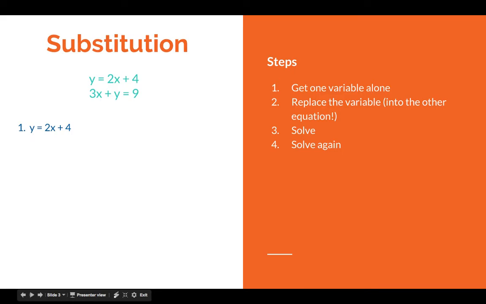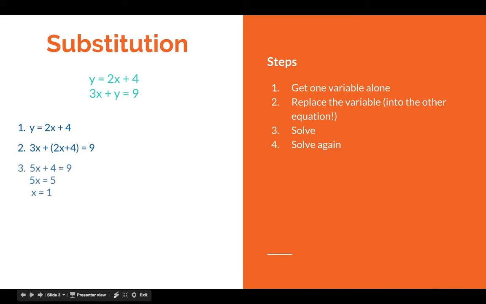Okay. Next step is, now that we know that y is equal to 2x plus 4, anytime we see y, we're going to replace it with 2x plus 4. Make sure to do it into the other equation. If you place it into this equation, it won't work. So replace it into this equation. And you'll see here what I did is I wrote 3x, and then instead of y, since we know y is equal to 2x plus 4, I wrote 2x plus 4. Always be careful if there's a minus sign here to put the minus and then parentheses, because if there was a minus here, although there's not, then it would apply to the 2x and the 4. Okay, continuing on, so we have 3x plus 2x plus 4 is equal to 9.